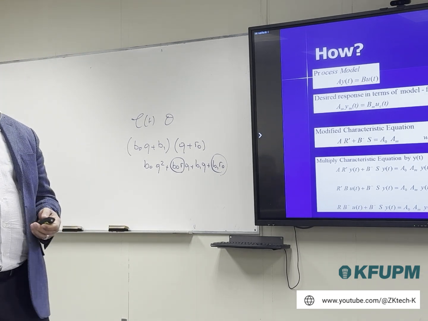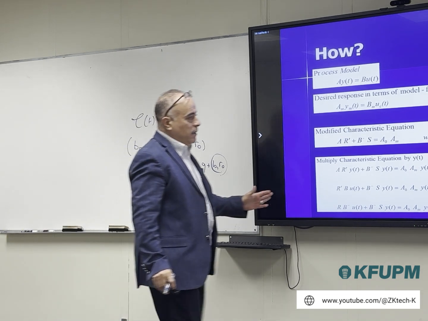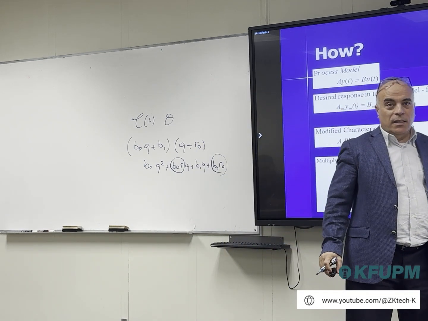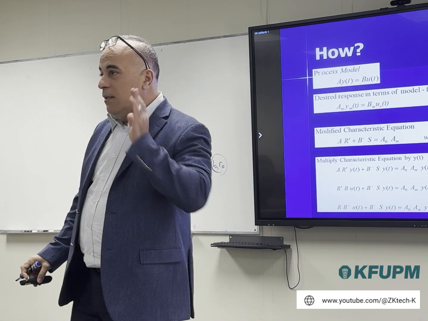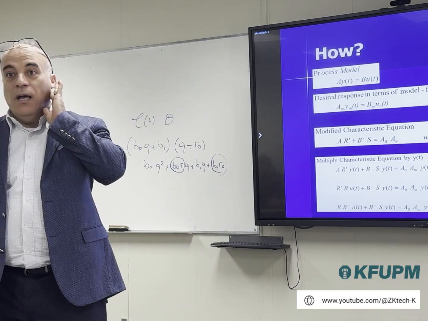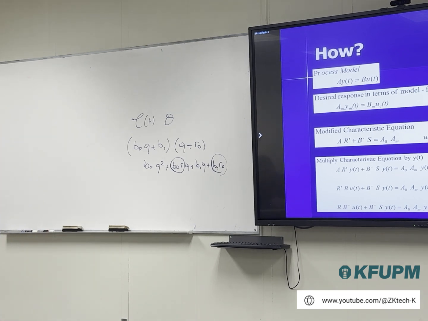This is exactly what we are going to do. We are going to integrate B minus with R and B minus with S. But remember, our objective is to find R and S, not B minus times R and B minus times S. Our objective is to find R and S. So how are we going to deal with finding R and S? This is the objective of our work.